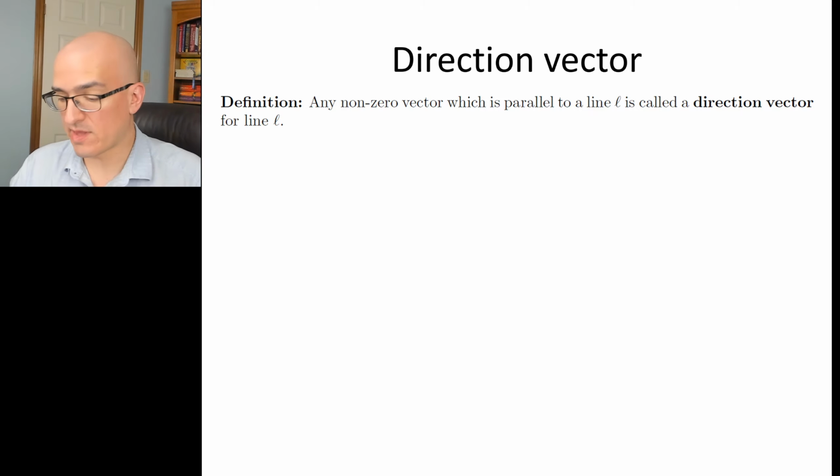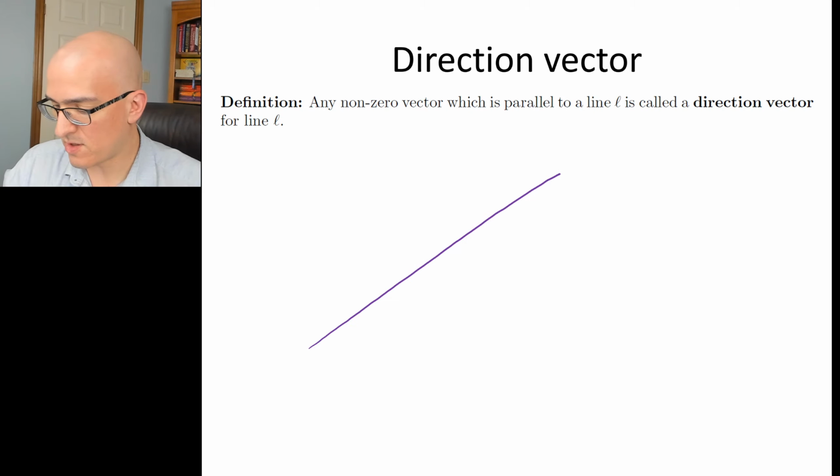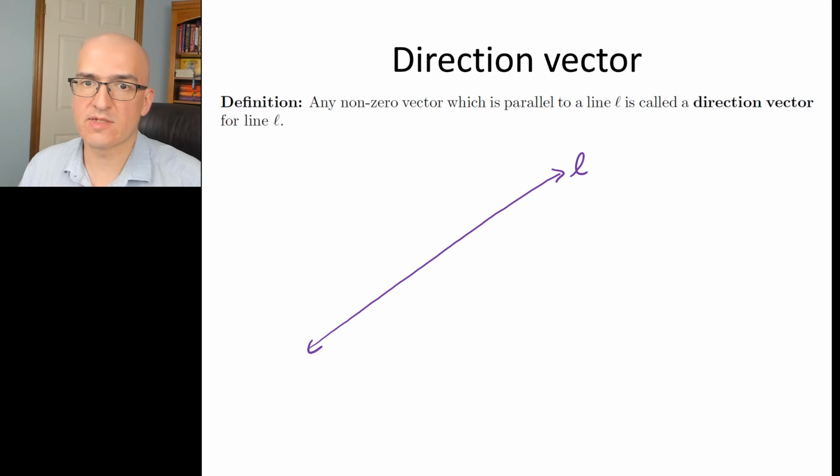So I'm going to draw a line. I'll call it L. And lines extend forever in both directions. And sometimes when I draw a line, I'm not going to draw those arrows indicating it extends forever in all directions, and that's just because I'm lazy. I don't want to always draw the arrows. But if I'm drawing a line, it is implied that those arrows are always there. The line doesn't stop, it goes forever.